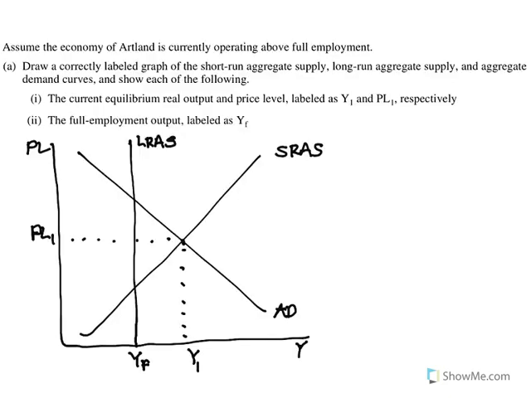What's going to happen here in the long run is, because we have an inflationary gap, there's going to be an increased price level, which means in the long run, resource prices are going to become flexible and increase. Because they increase, it's going to cost more for businesses to do what they do. That's going to move SRAS to the left, which causes us to return to long-run equilibrium. We just have to label this as PL2. And that is B1.